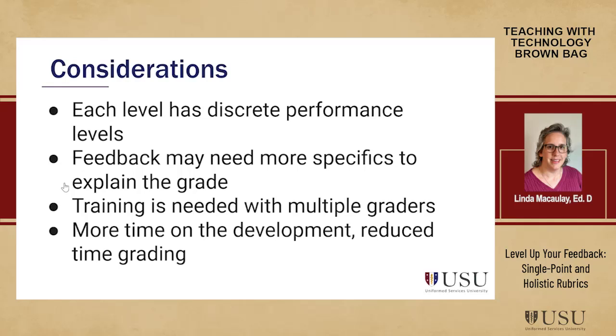so that the grading is consistent across multiple graders. And in this case, if you're using a holistic rubric, there is definitely more time on the development, so you can figure out the discrete descriptions of those performance levels, but then it's usually quicker to grade because you just have to put like an A on the paper and you're done.